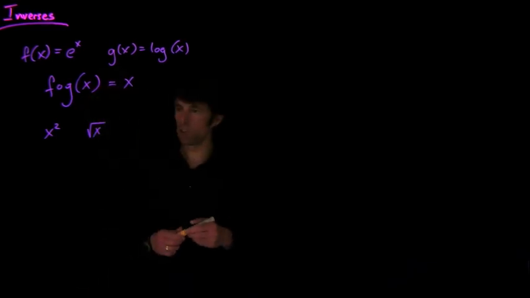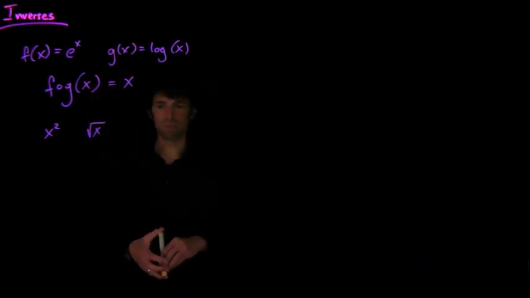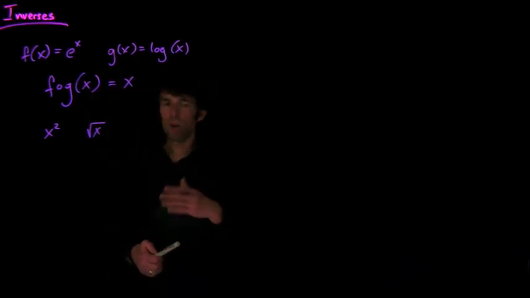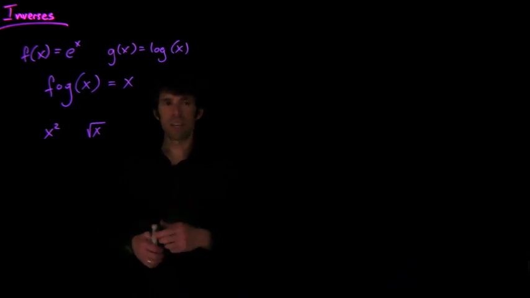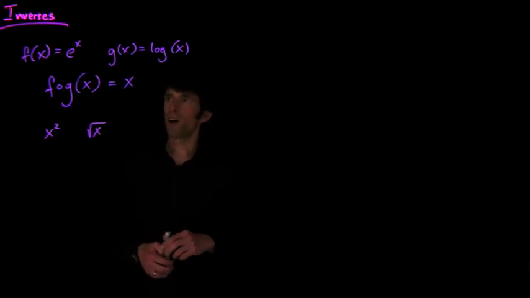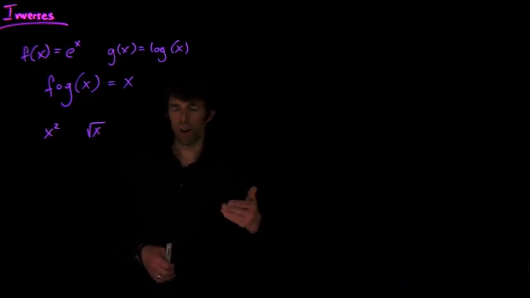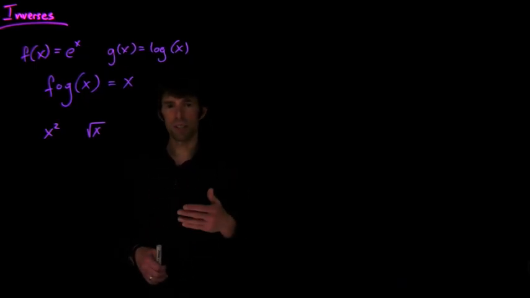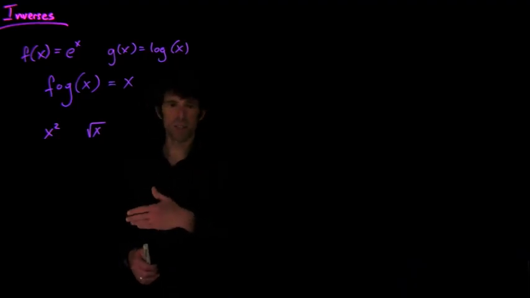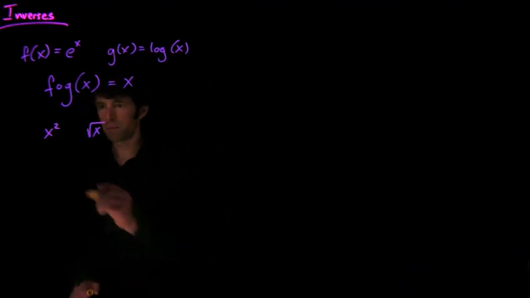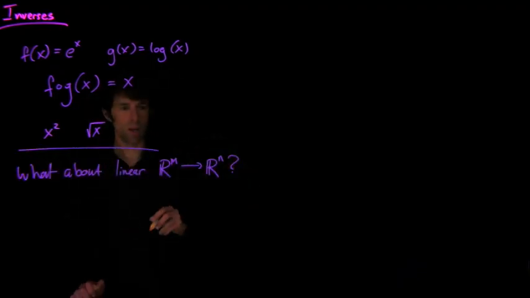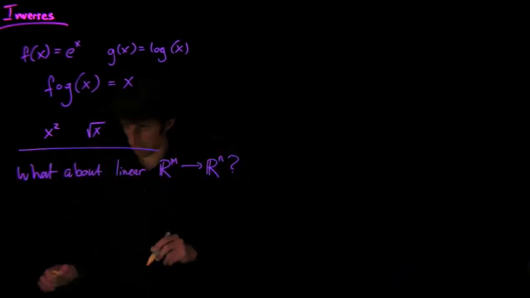Here's another example, x cubed and cube root of x. So I want to think about, in this video, what can we say about inverses to functions when the functions we're talking about are not single variable functions from R to R, but linear functions from some vector space Rm to some vector space Rn. What can we say in the case where it's a linear function like this?